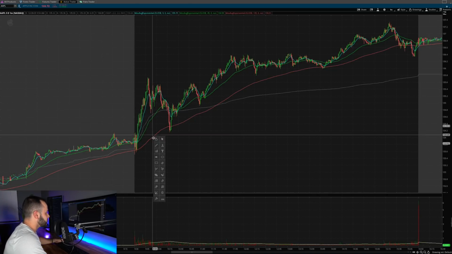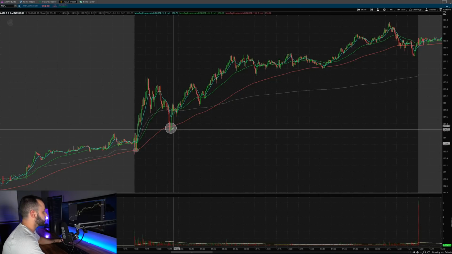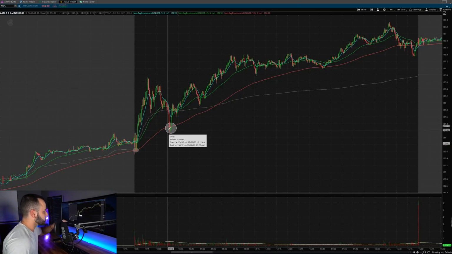But what you can see is that we did find support twice at the 135 EMA, once here, acting as that last case scenario, that last resort support line. It worked out really nicely here in the morning on Apple. So instead of having to quickly change to your 15-minute chart here to check where the 9 EMA was, which you may take a little bit too much time if you're trying to catch a dip buy, then having the 135 on your 1-minute chart, you're able to see it right there without changing any time frames.